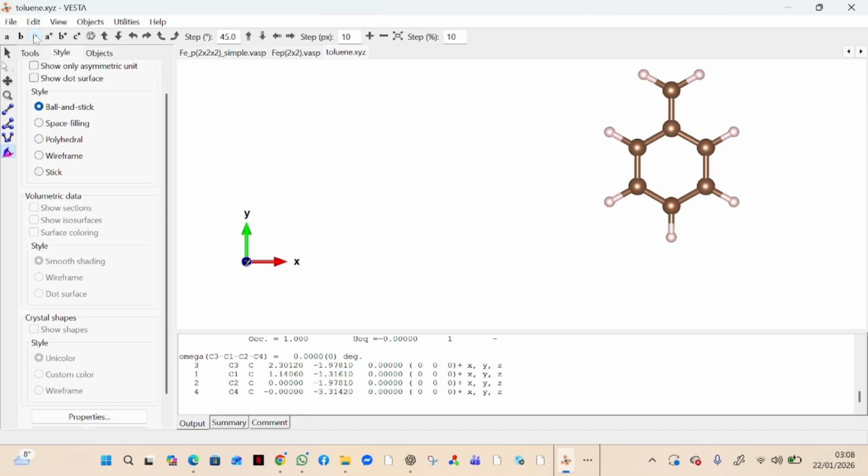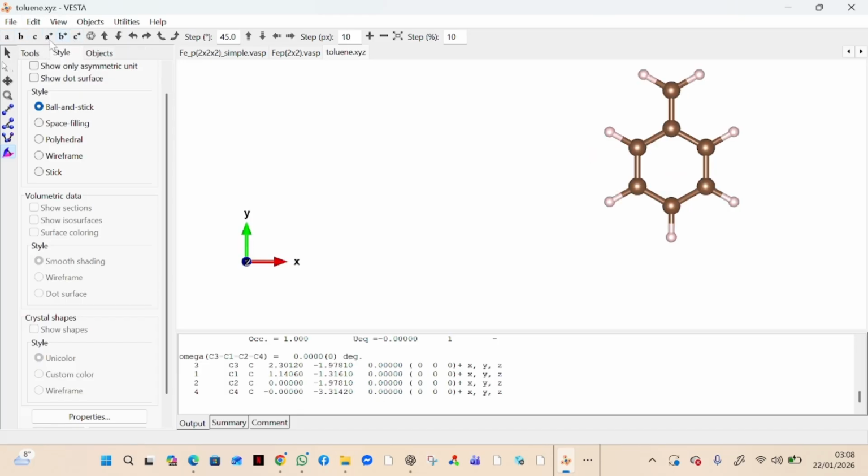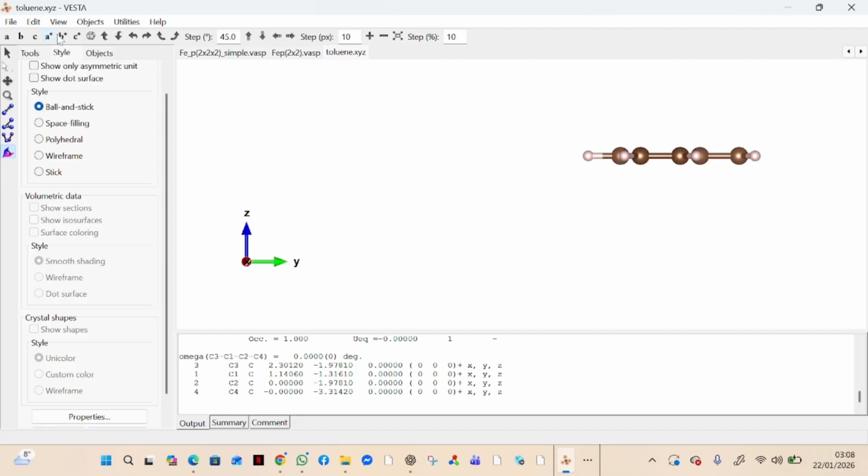You can view along different angles or planes, or along different axes. So this is the top view and the side view and another side view. Yeah, so those are basic things you can do for a start.